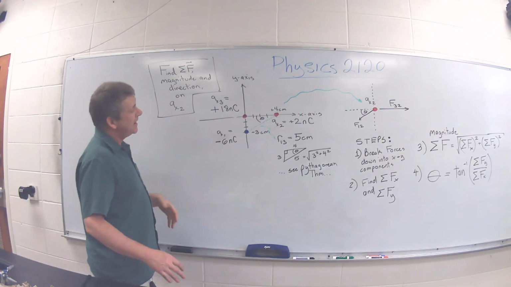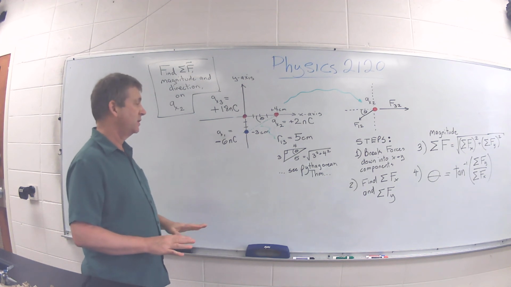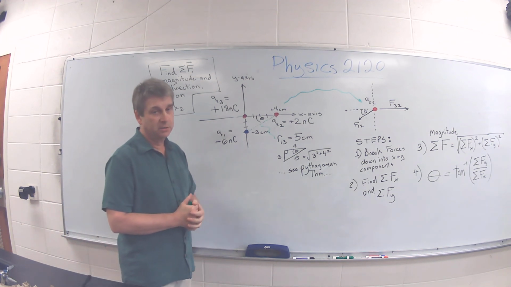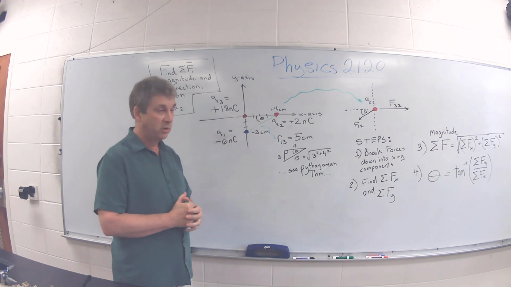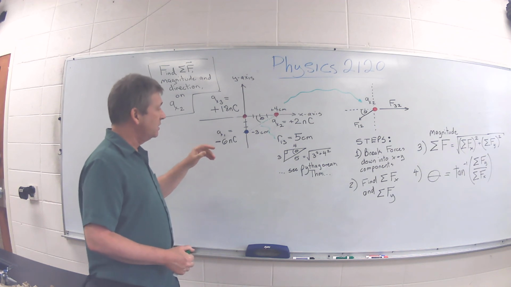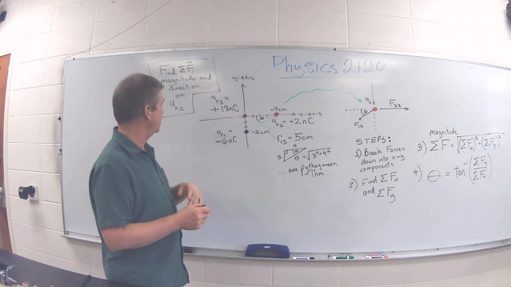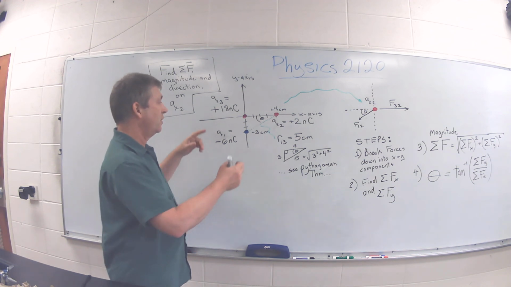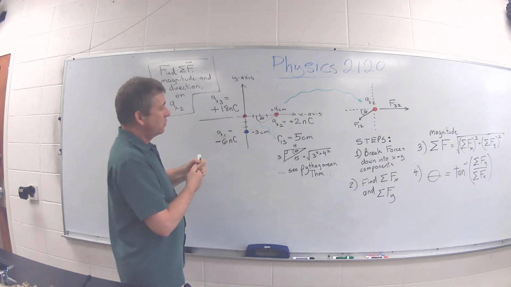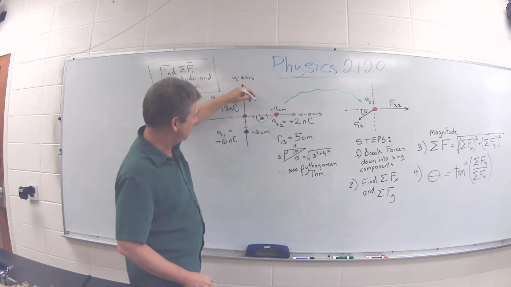If we're going to add these forces together, there are some steps we have to go through. The first thing we have to do is draw a really good picture. The better the picture, the more detailed it is, the easier time you'll have doing your homework. In this case, we need to know the radius between these, because remember Coulomb's law involves forces and distances in meters. And right here you can see the radius between charge 3 and charge 2.